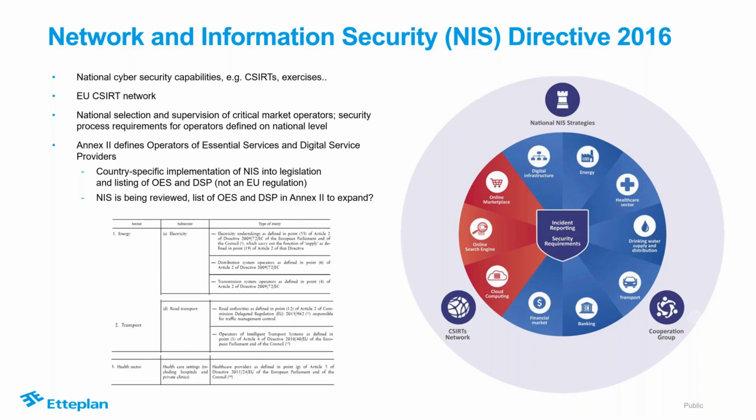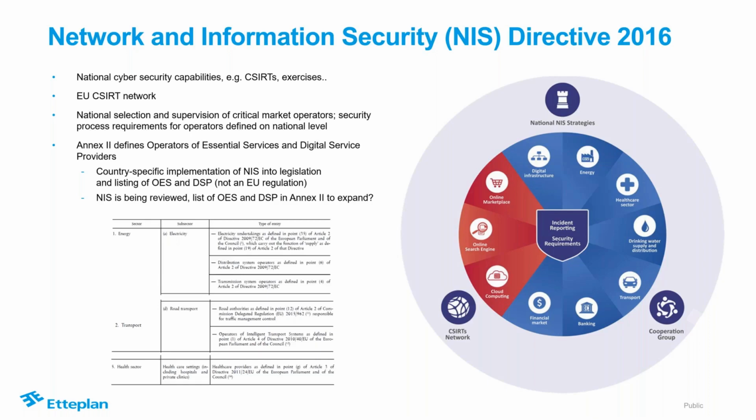So critical infrastructure is in the NIS directive split into two parts. There are the operators of essential services that include digital infrastructure, energy distribution, healthcare, hospitals and private clinics, drinking water supply and distribution, transport covering road, cars, trains, ports, airports, then the financial sector. And the NIS directive is also affecting digital service providers, basically online marketplaces, search engines, and cloud computing service providers.